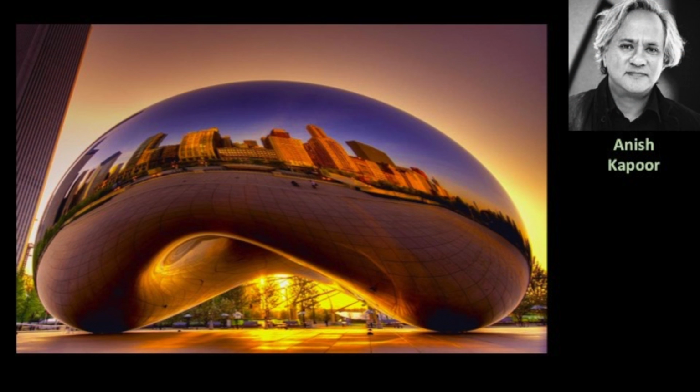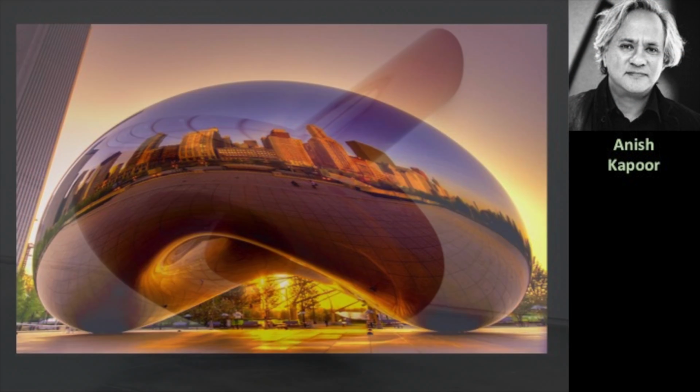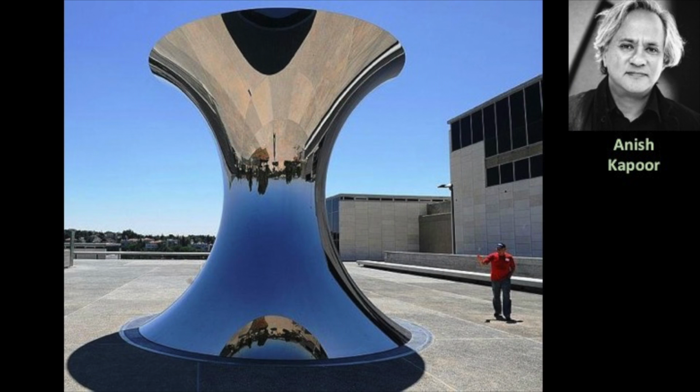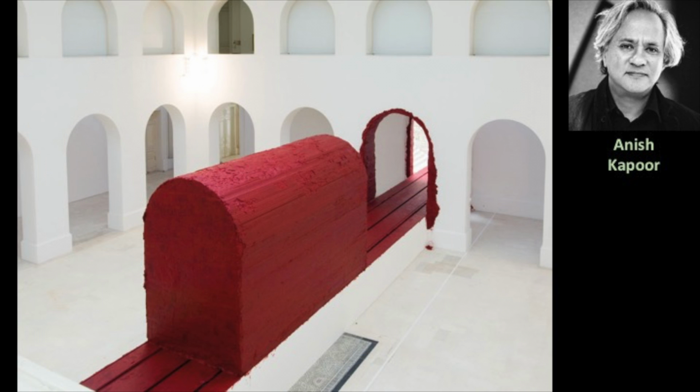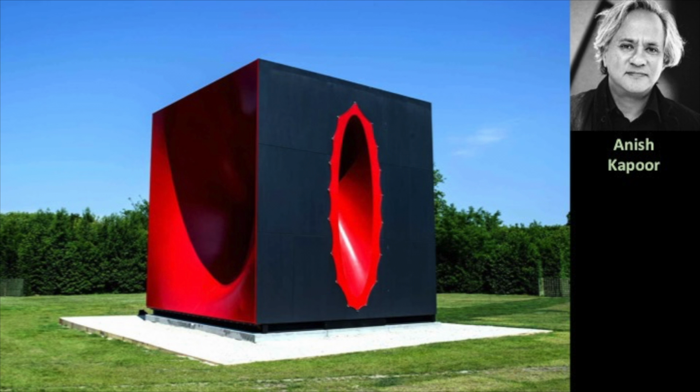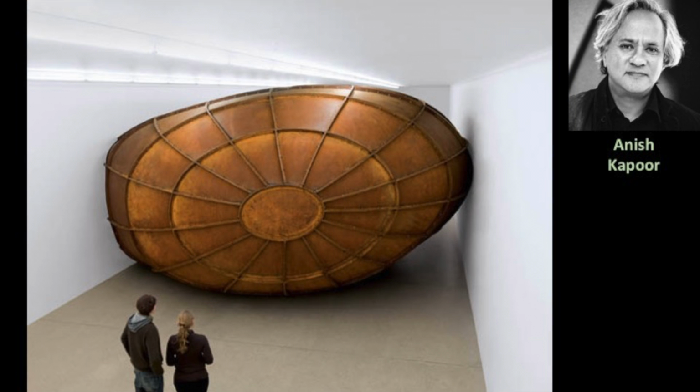Born in Mumbai, Indian sculptor Anish Kapoor moved to London to study art, and he's lived and worked there ever since. Many of Kapoor's sculptures are made from reflective materials, which causes the surrounding environment to become part of the artwork too. As an artist, Kapoor is interested in exploring contrasts, like earth and sky, or matter and spirit.